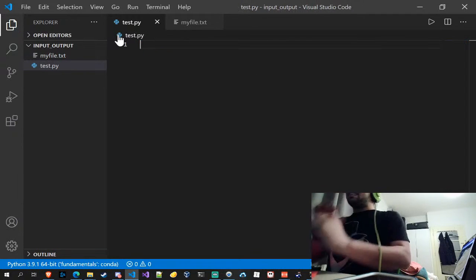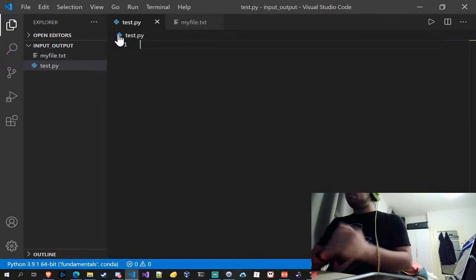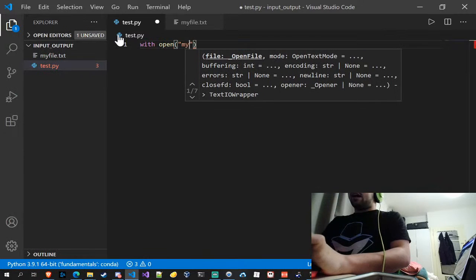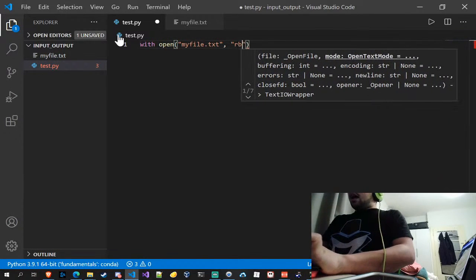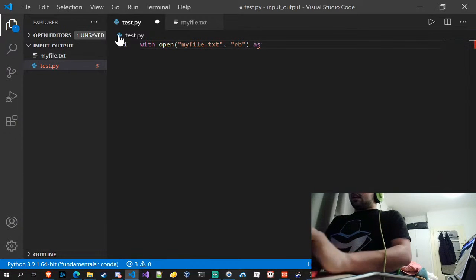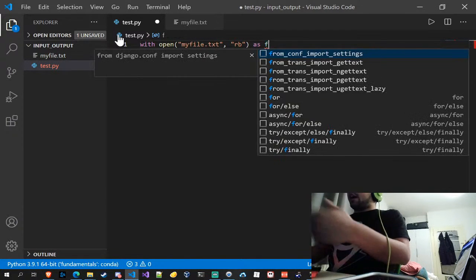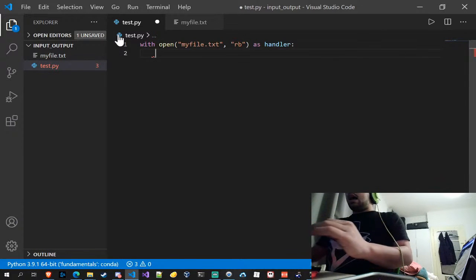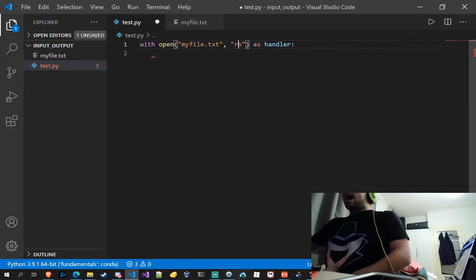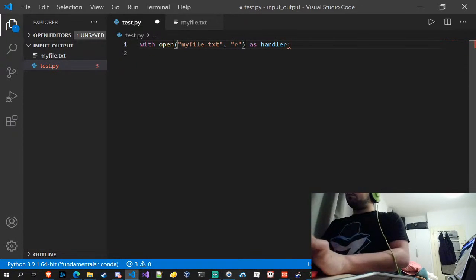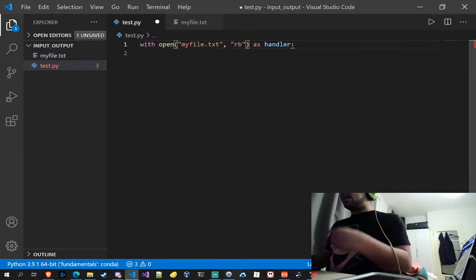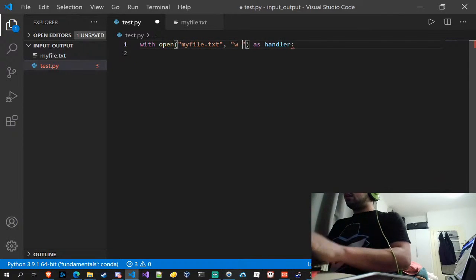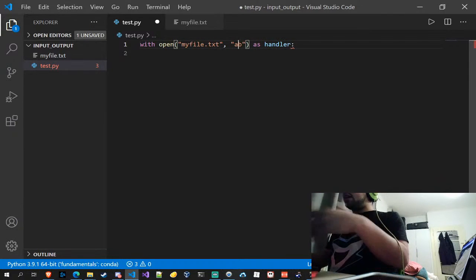Now similarly, and it's exactly the same thing as what we said before, to open a file, again, we can use the with open, my file. You don't have to put handler here, you can put as f, it doesn't matter. I call it handler because it makes it easier for me to understand what it's doing. It's handling that file. Notice that now I put a b instead of just the r. You can do this to specify that you're opening it in binary mode. So rb for read binary, wb for write binary, ab, etc.